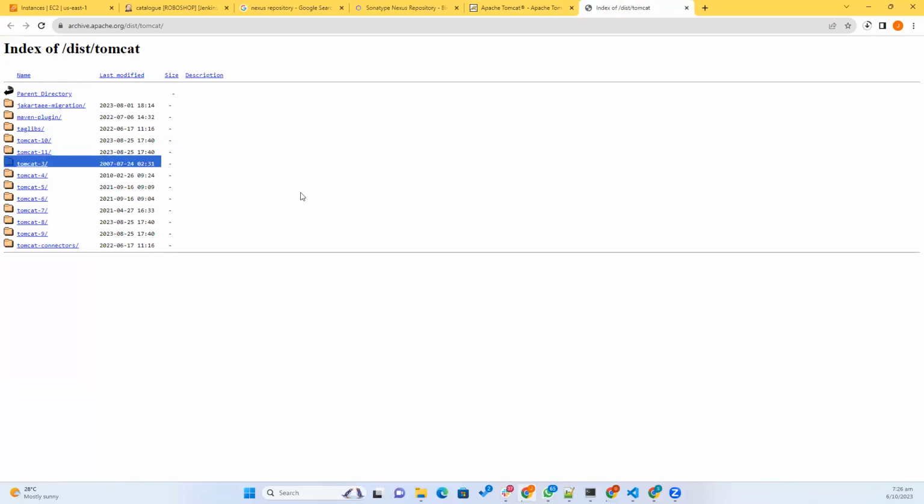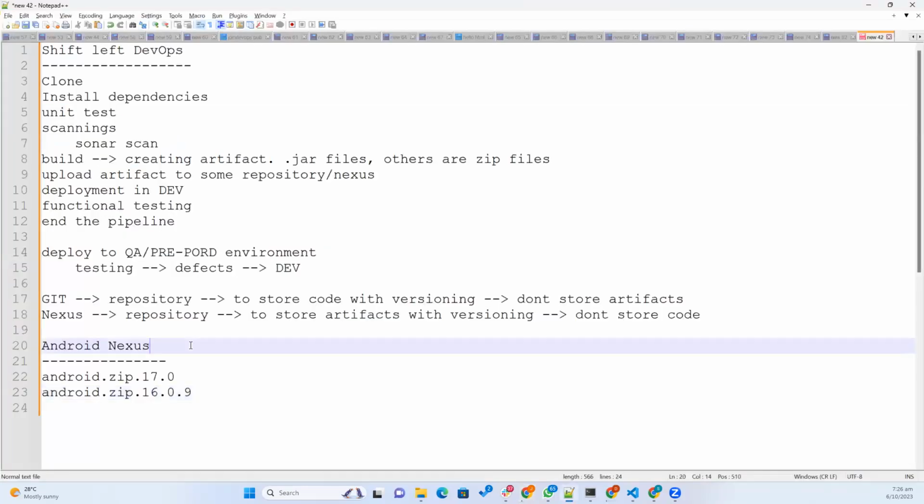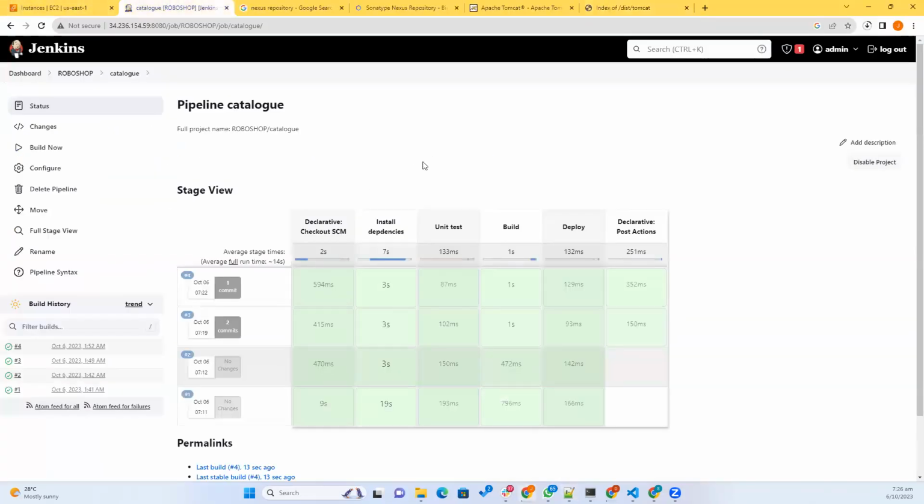How are these available? Because they are storing them safely inside Nexus with versioning. So that's what we are going to do: store our artifacts inside the Nexus repository. At least the last 4-5 versions you need to maintain there, at least for auditing and downgrade purposes.